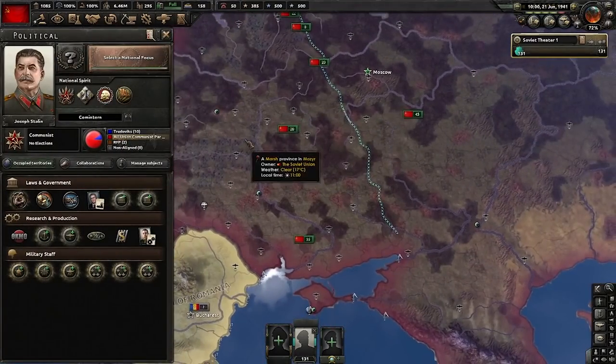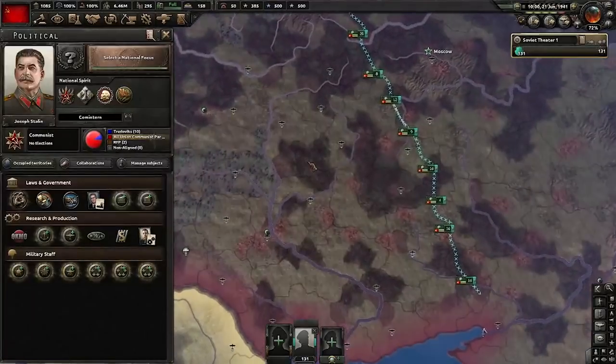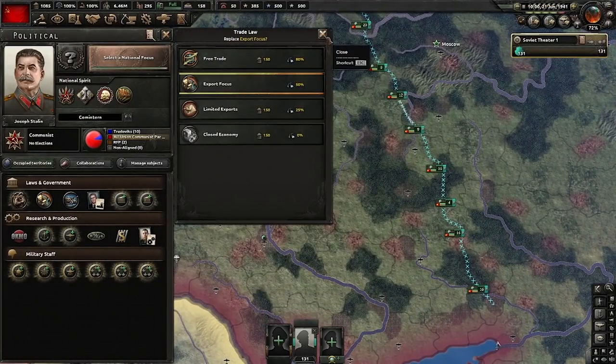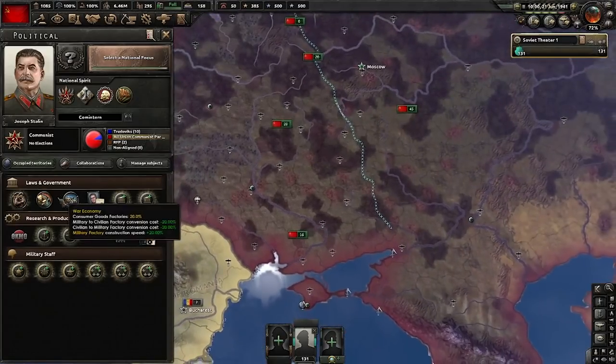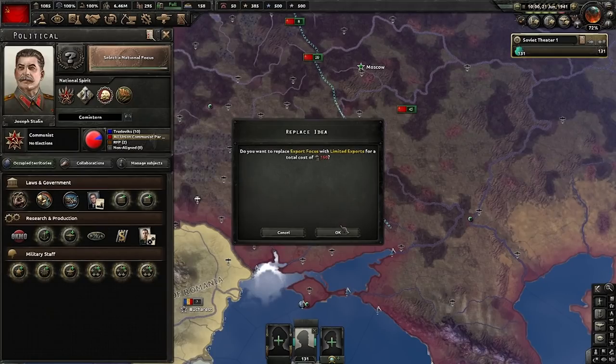Alright, around here, Germany's going to declare war. So what do you need to think about as your last things to do before the war starts? I like to go down to limited sometimes. You can stay expert just to help out the Allies, but it is pretty nice to go down to limited. If you go total mob, you get so many more mils that it's just a nuisance to trade while you're at war. So I'm going to go ahead and do that.